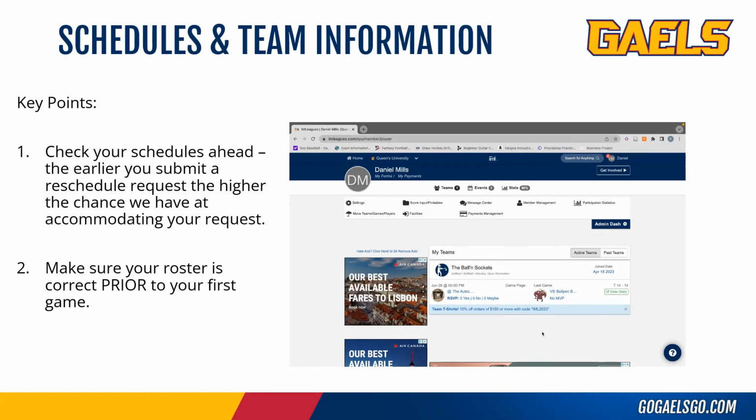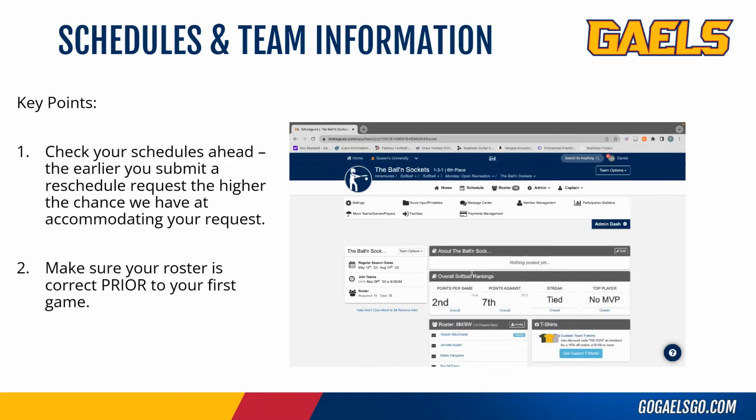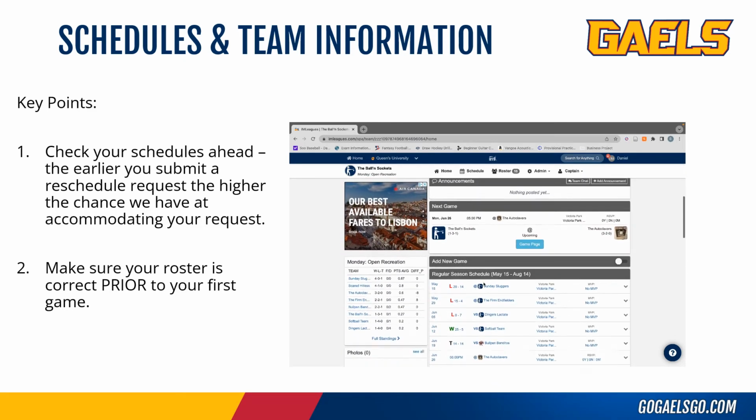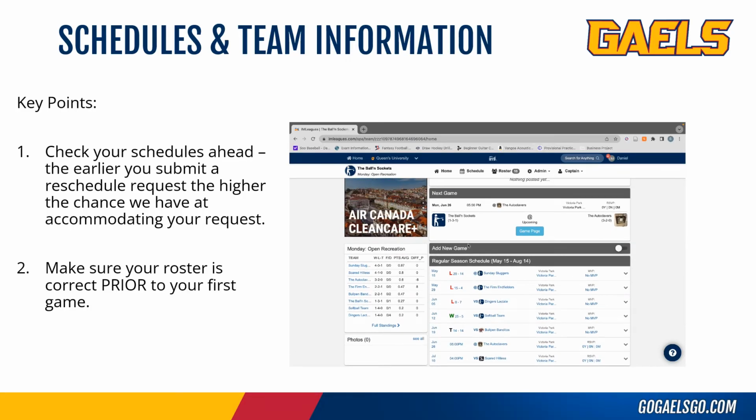So additionally, what we're going to look at today is, once you've registered for a team in a season, how you look for your schedule as well as stats and standings. So here you can see that currently I'm registered in softball on Monday nights in the Open Recreation League. So I can click on my team by clicking my team name. When I get to my team name, here we can see those that are on our roster as well as our schedule. I can see my next game that is going to be upcoming, as well as the location and the time that it is participating in.